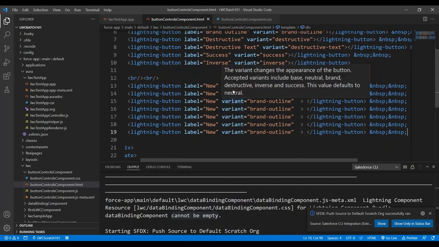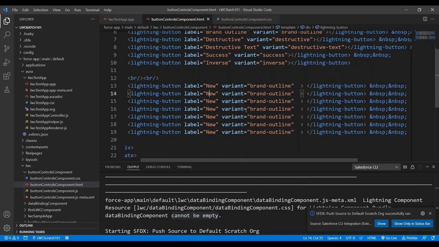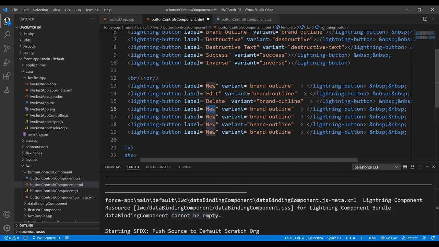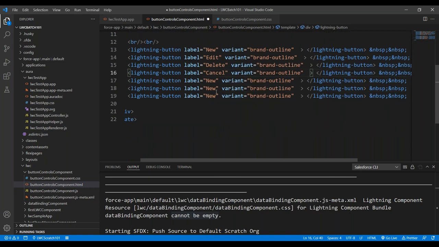That we already know. I'm indicating new button. And this is edit button. And then I would like to specify delete button. Cancel button. Now I would like to specify log a call.